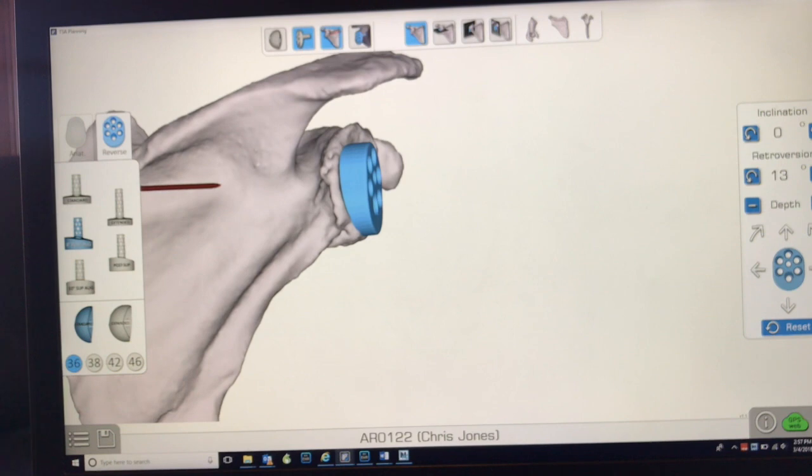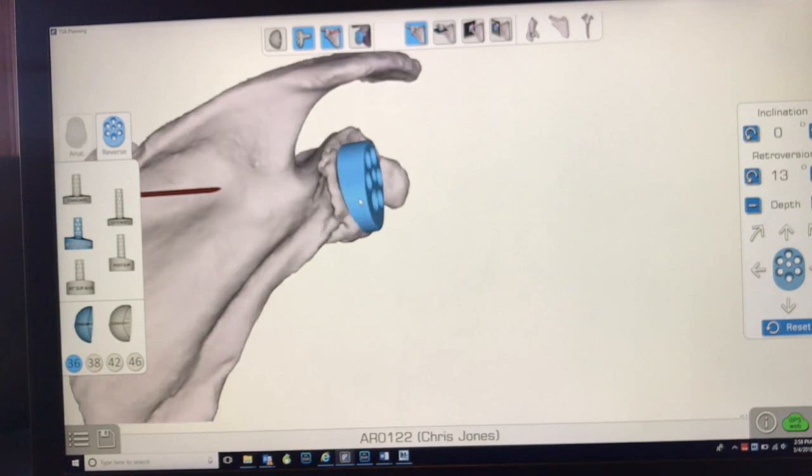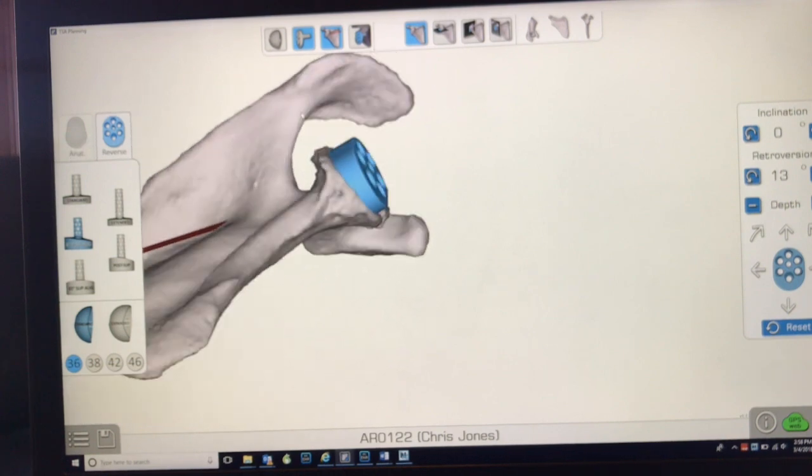The other thing with the reverse is after you put your plate on, then you put your glenosphere, or the ball, on this side, but you're fixing this with screws. You can put up to 6 screws in this component. Usually if you get 4 good ones, I'm happy with that. I'd rather not fill every hole if possible. The holes are really more there to give you options.